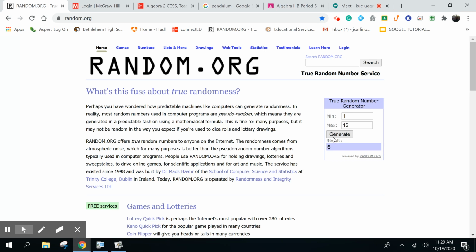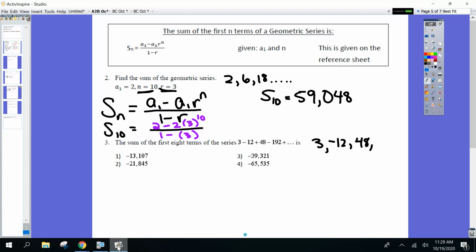Here we go. Mason, what type of sequence? Geometric. Why geometric? Alternating signs in front. And if it's geometric, I always have to do what operation? Addition. Oh, not the other way around. You have to do multiplication. I'm not going to tell you what I'm multiplying by yet, but everyone agrees I'm multiplying to get to the next term. So this is geometric, and you want me to add them up.